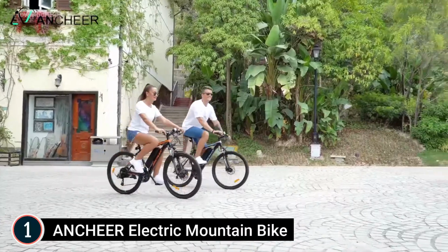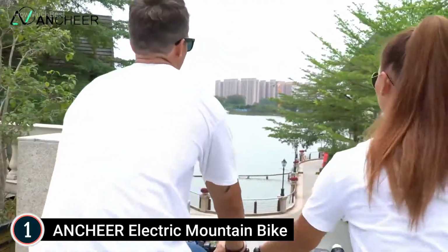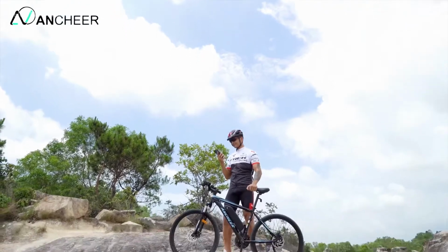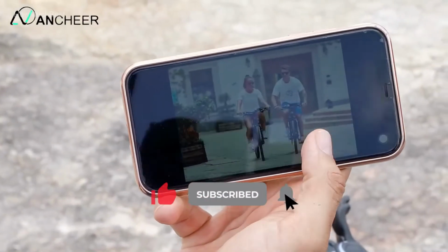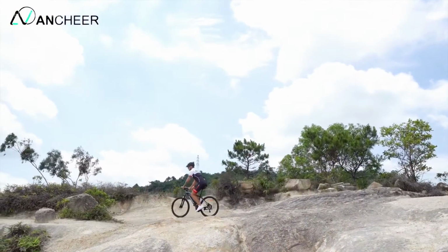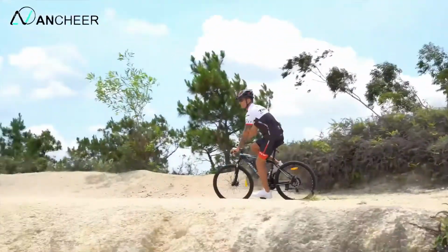3 working modes: e-bike, assisted bicycle and normal bike. With the LED 4-speed meter switch, you can choose the electric assist power according to your needs. You can add a burst of speed with the throttle, which is ideal for pulling away from traffic lights. Combining 3 modes would be a better option. Service available. This bicycle arrives 85% assembled.